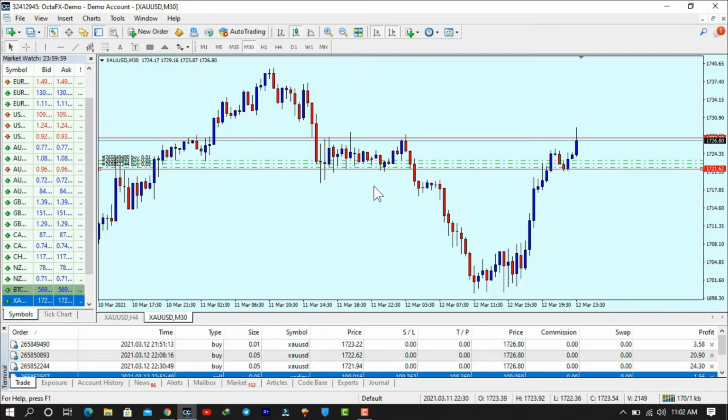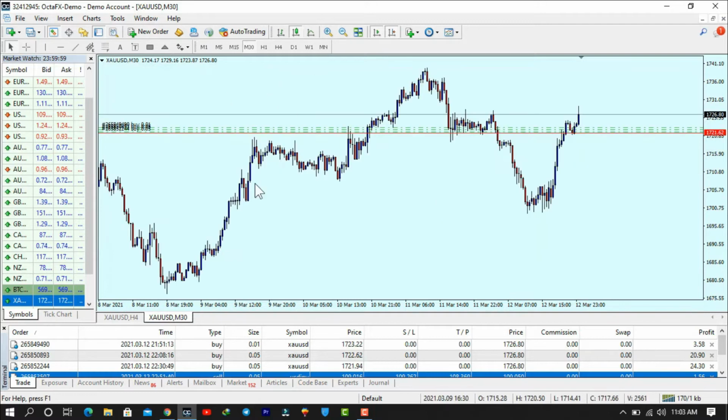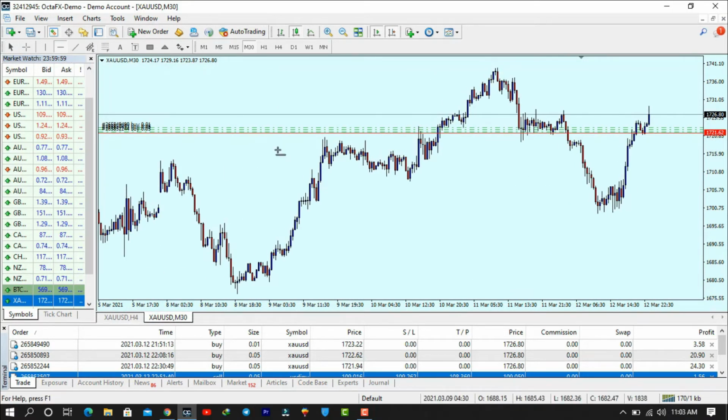So let's get back to our topic. I was explaining support. You can see the rejections on this level from these wicks right here, and when it pulled back and retested this level exactly from this point, the market reversed up. So you have to find levels like this. Let's find another support level like here. And one more thing, every support has to have been a resistance previously, and every resistance has to have been a support in the previous market.